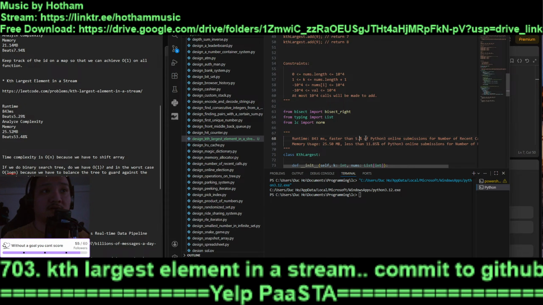Probably switch to a binary search tree later on.